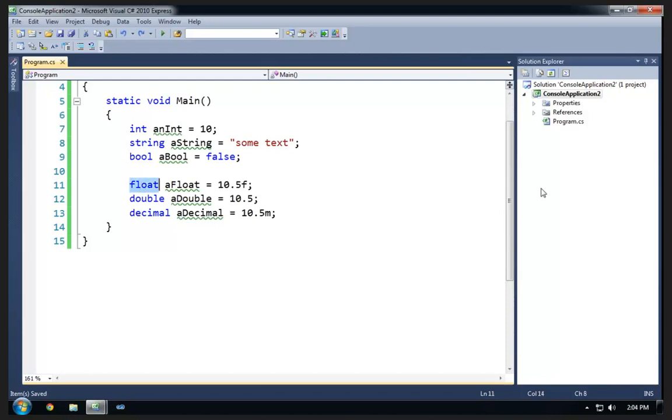If I were to stick a sufficiently large number into this float, I would lose precision and that data would become rounded. Same thing with double. If I were to stick a sufficient amount of data into this double, eventually that data would become not correct. Same with decimal, but decimal is a lot harder to do because it stores quite a bit more data than the other ones.